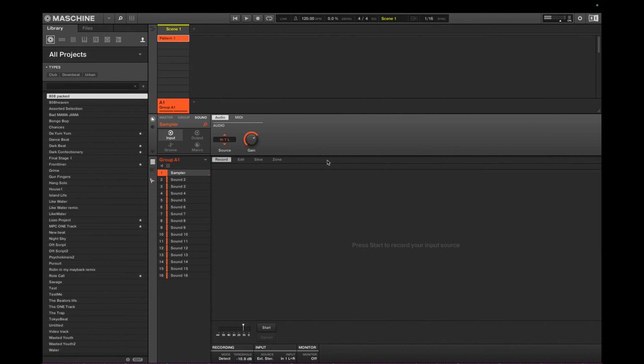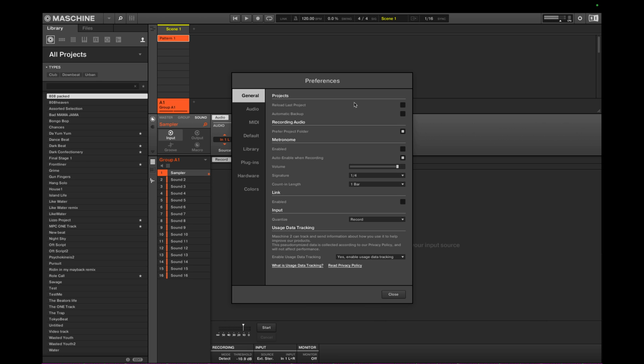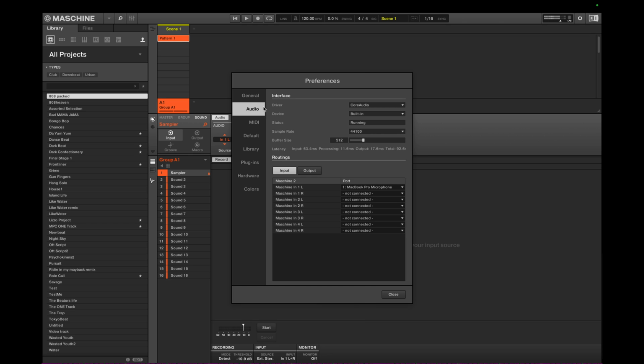And here it is right here. Now here in Machine, I want to do the same thing. I'll press command and comma again. I open up the preferences window. I go to audio. I've got my core here, and built-in right here. My built-in audio is right there, which is kind of cool. In this case, I'm going to use this. This works as well, as you can see. But I'm going to go right to built-in and make it easier. That's built-in right there, much easier.